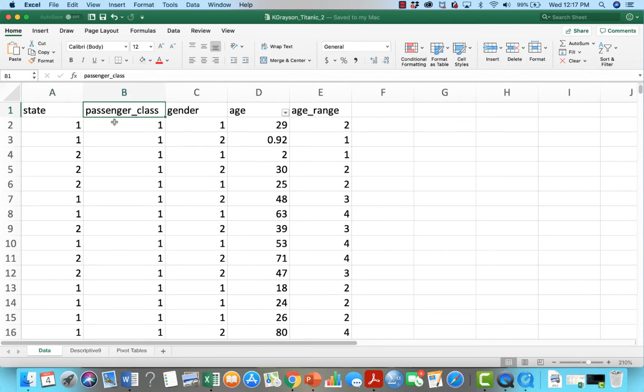Is there a correlation between whether somebody lived or died and what passenger class they were in, or whether they lived or died versus their gender, or their age?